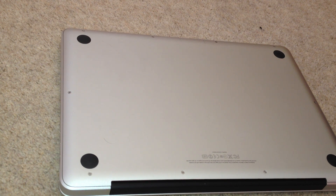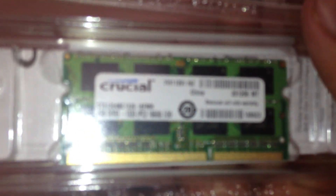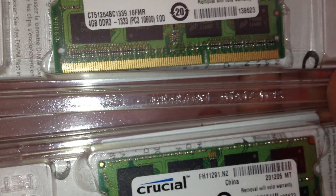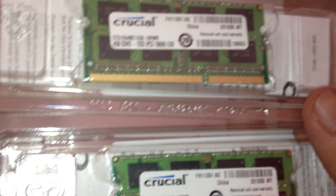And what I'm going to do now, because I've been experiencing quite a lot of slowdowns recently — even in simple tasks like browsing, just completely slowing down and forced closing, having to restart the machine — is upgrade the RAM. I've got 2x4GB DDR3 1333MHz RAM from Crucial.co.uk. I think it was about £30 — pretty good deal. And I'll show you how I do it today.